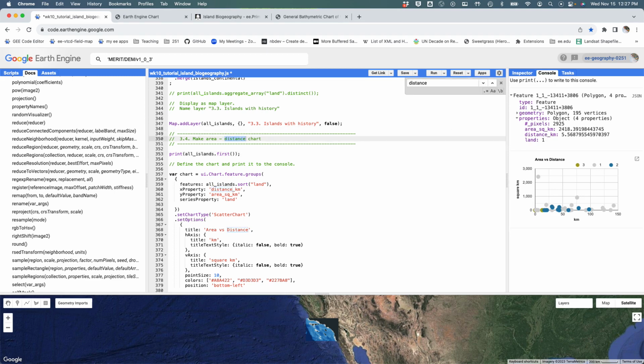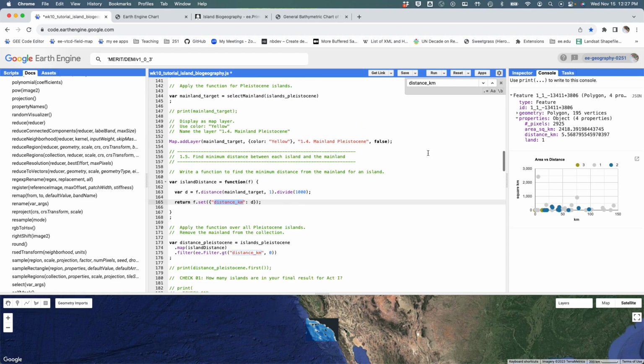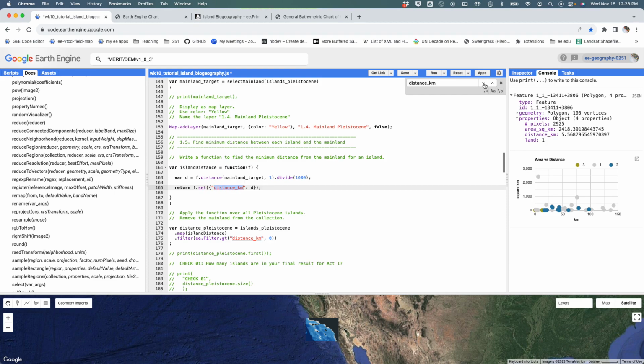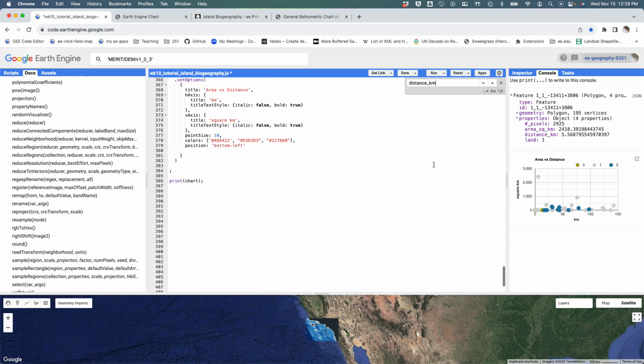So where did distance kilometers come from? If you did not set the name of your distance in 1.5 to distance kilometer, that's probably where this went wrong. Is that fair? So that was a key step.